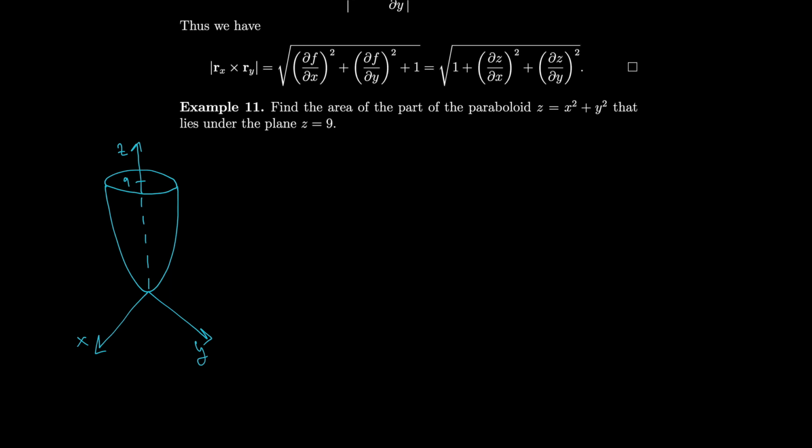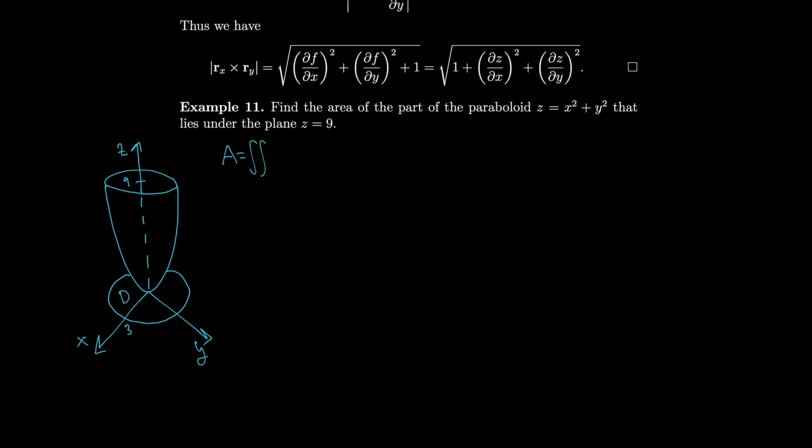And now we can draw our domain. It's like this shadow over here in the xy plane. And it's this region, let's call it D, where it's going to be x squared plus y squared equals 9, which is 3 squared, so then it's 3. Notice it's the shadow over here going down at 9, so since z equals 9, x squared plus y squared equals 9 over here. So we get that the radius is 3. Okay, so now we can do our area.